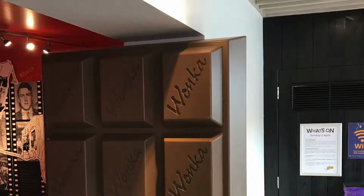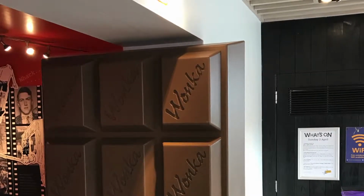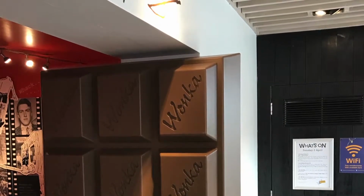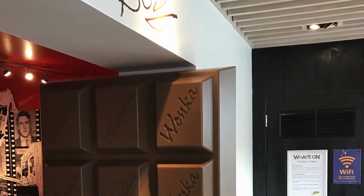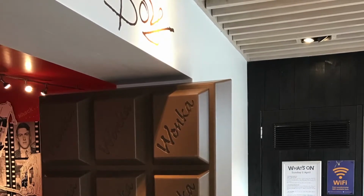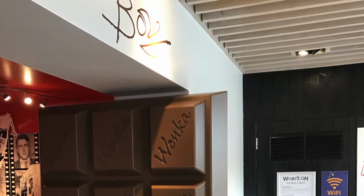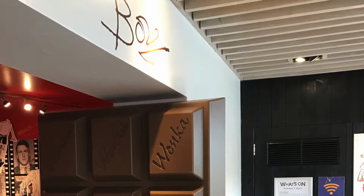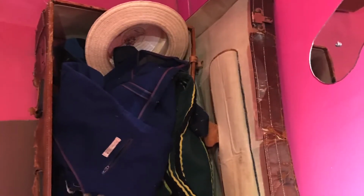This is the entrance to one of the galleries of the museum, which is the Boy Gallery, from when Roald Dahl was a child. This gallery explains all his childhood, all his pranks and stuff, and the door is shaped like a Wonka bar, which is one of Roald Dahl's imaginary chocolates from Charlie and the Chocolate Factory. I think it's a nice touch because actually Roald Dahl was pretty addicted to chocolate when he was young. So it's nice showing that to the crowd. In fact, one of his quotes is, "If I was the principal of a school, we would have, instead of a history teacher, a chocolate teacher." So I think it's a really nice touch adding that chocolate door in. In the Boy Gallery, you actually get to try out an exact replica of Roald Dahl's uniform.